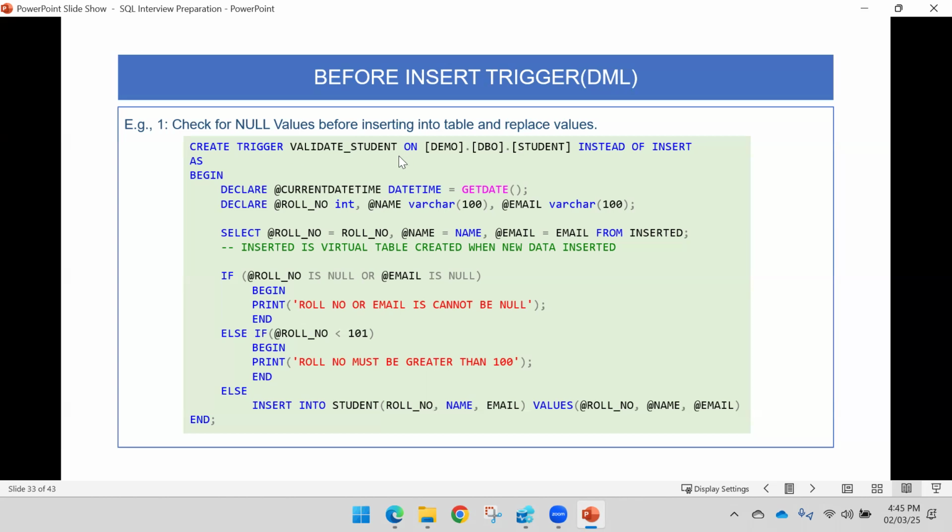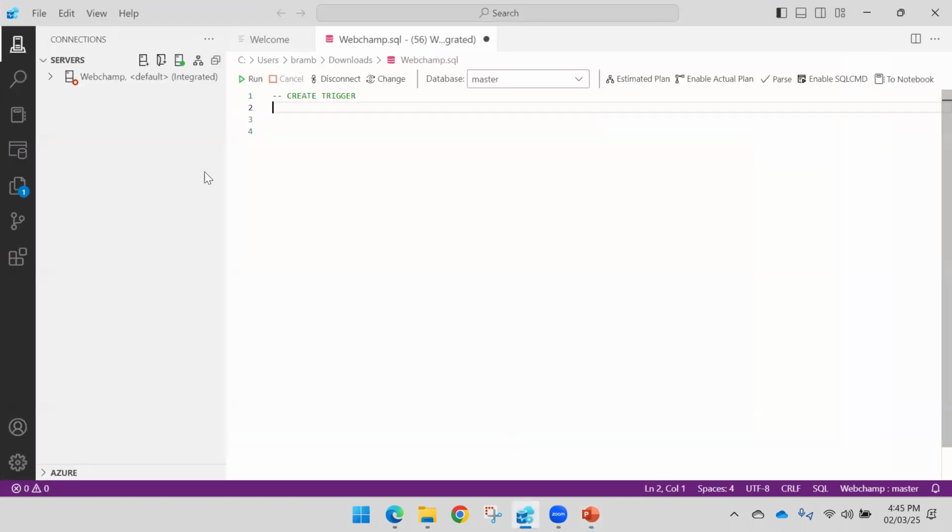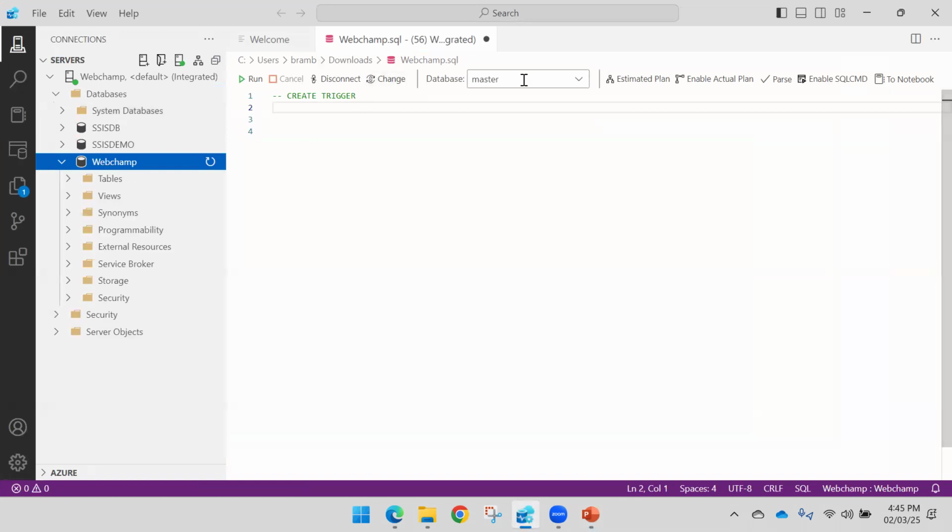So here, as an example, you can take any type of table. Let's say this is my database, and the database is selected. I want to create a table. I will say create table student. This is my table schema.